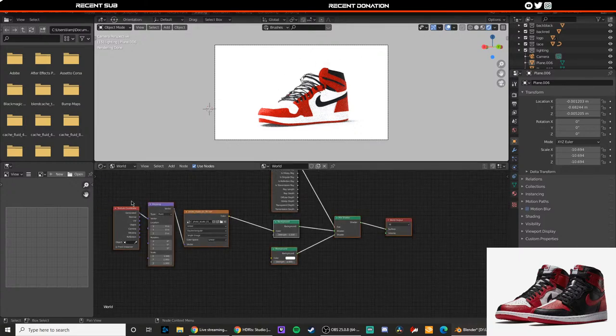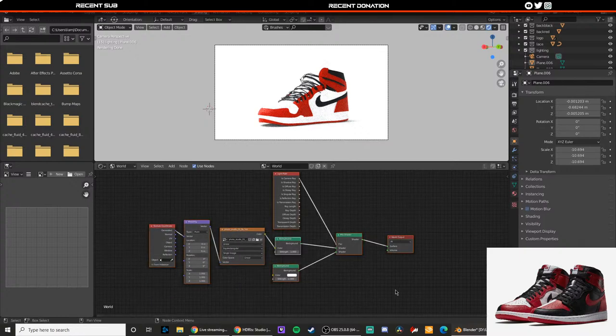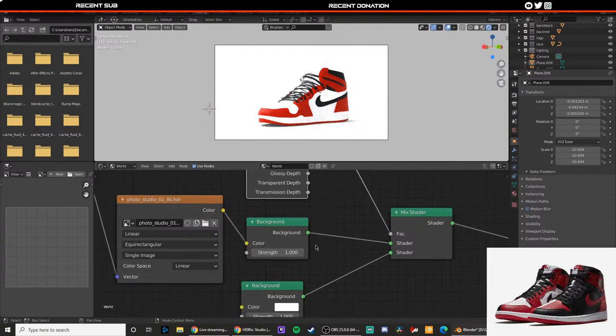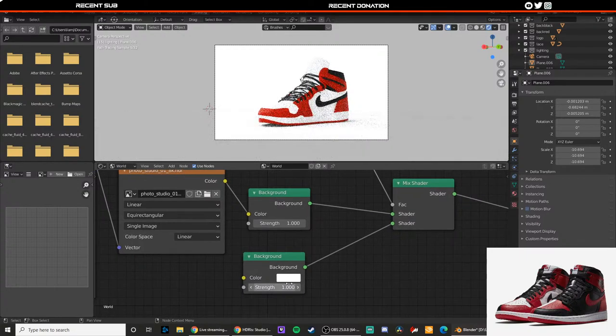This is what this world node setup, which I will link to the original video below, is doing. It's essentially the whole world is white. We do have a bit of the environment texture coming in. I think it's this one. Yeah, it's this one. So if I increase that, if the light wasn't so bright, you'd probably be able to see some changes to the reflections and things. For your project, that might make a big difference or not.